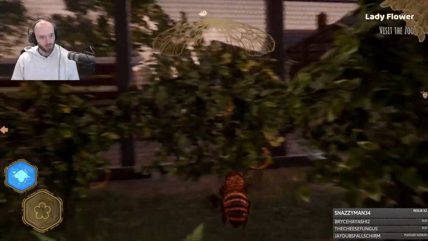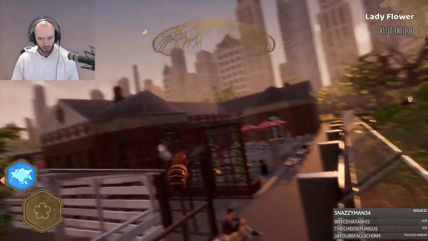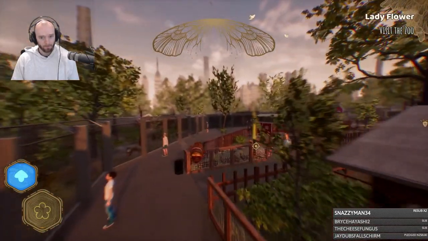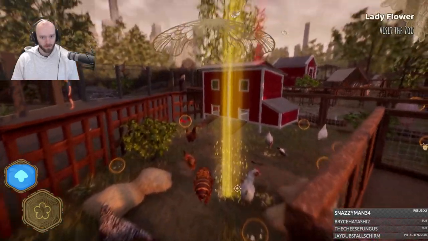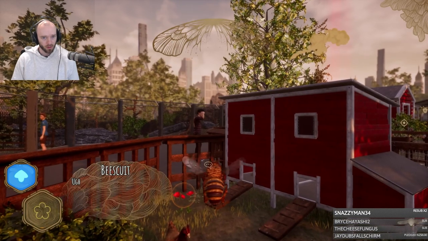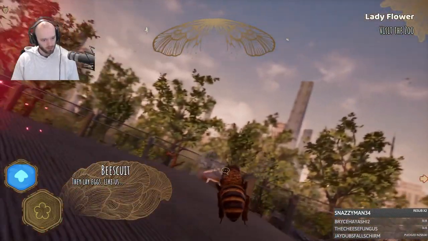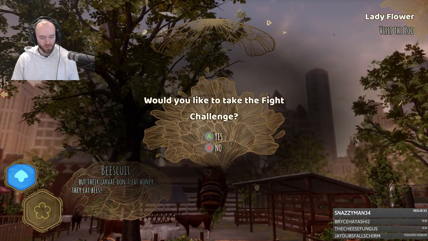Visit the zoo. I'm guessing this is the zoo over here. Let's get some nitro cooking, eh? Horrible, scary things. They lay eggs like us. But their larvae don't eat honey. They eat bees. Oh, another fight challenge.